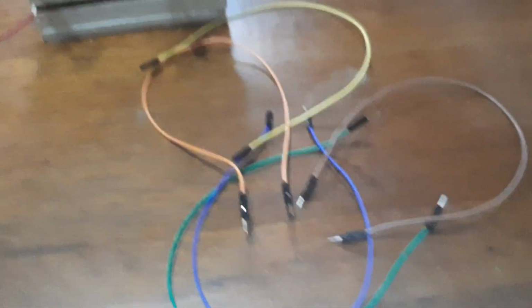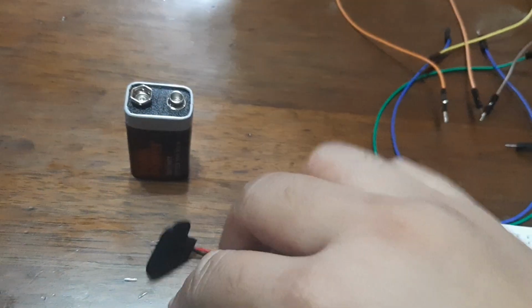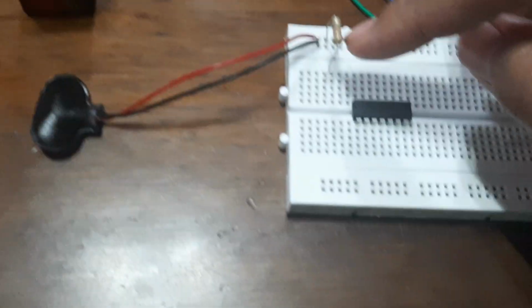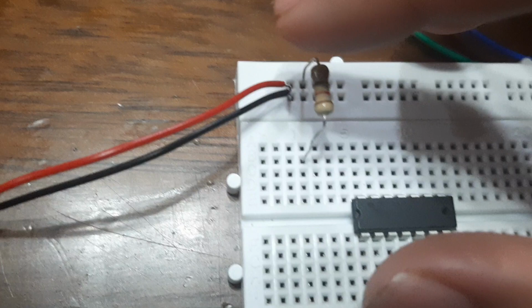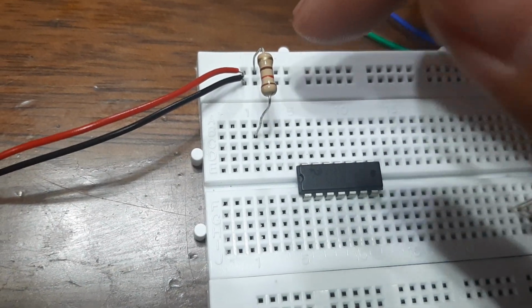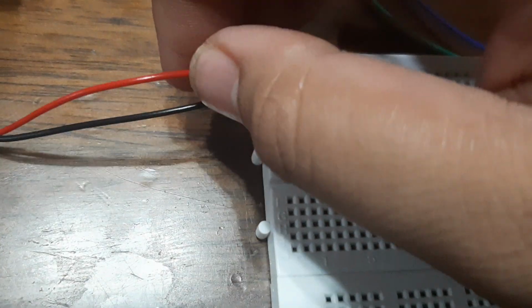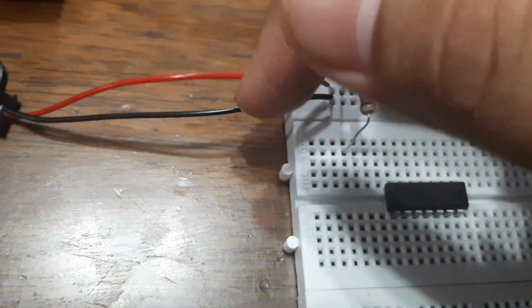This is what I have been using: a jumper wire, a 9-volt battery, a battery connector for 9 volts, and a resistor. As you can see, it's been connected to the positive side. All resistors need to be connected on the positive so that they can continue to resist and flow the electricity properly. The positive is the red one, and the negative is the black one.